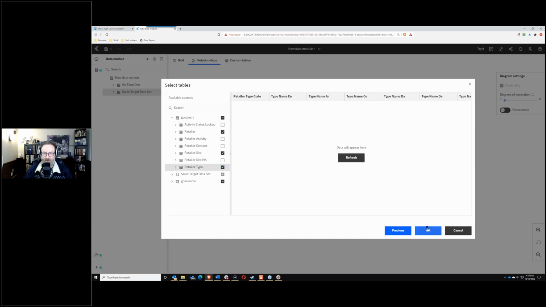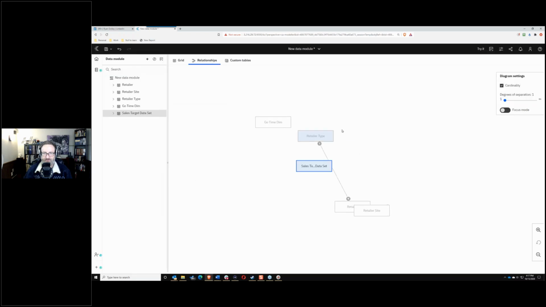And then click OK. And so you can see it automatically joined those. Cognos will automatically join tables under certain circumstances. If the underlying database has foreign key, primary key relationships noted in the database, a lot of times Cognos will be able to replicate those joins for you automatically, which is nice.